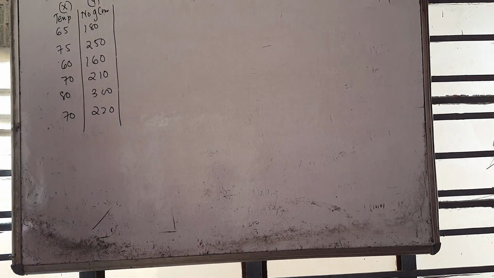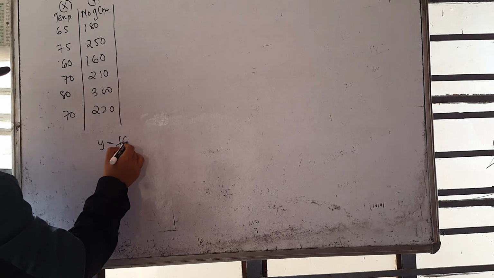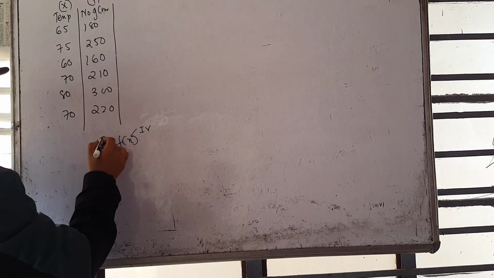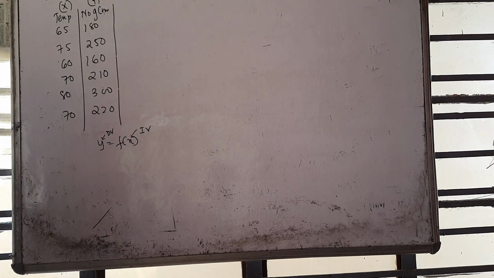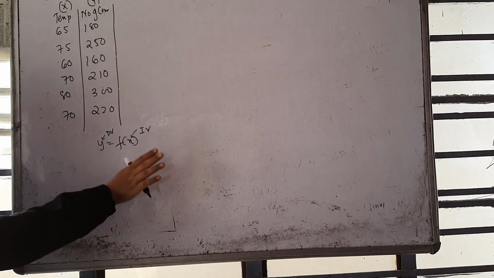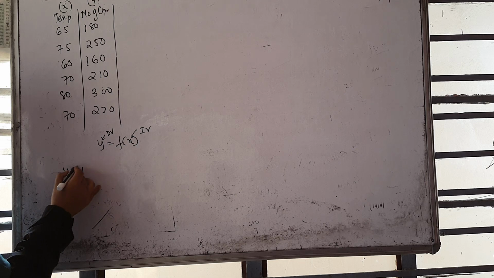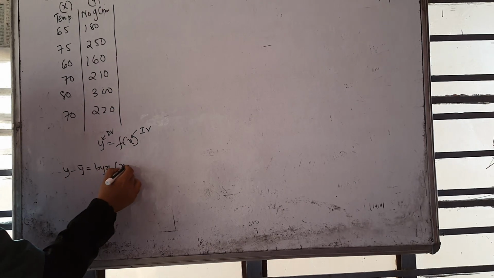We take temperature as x and number of cones as y. I'll read the question: find the regression line. They have not told you directly which one to find, x on y or y on x, but they use temperature as the independent variable. The variable on the right is called independent. If you forget this, remember y = f(x): this is your independent variable. In this case, temperature is independent, so temperature means x is on this side, and the equation has to start with y minus y bar equals byx times (x minus x bar).